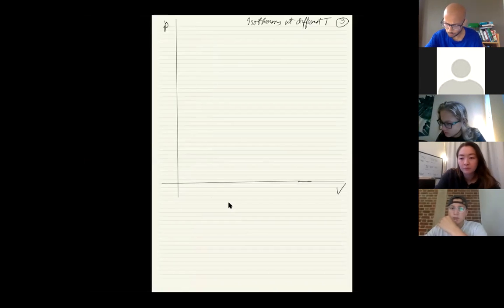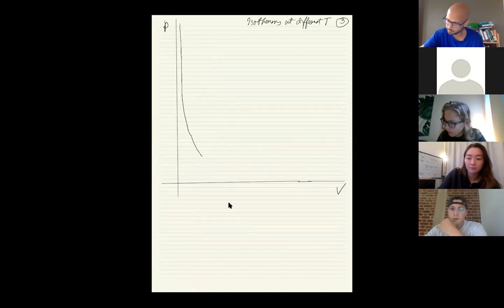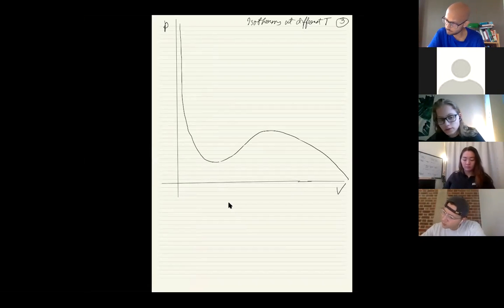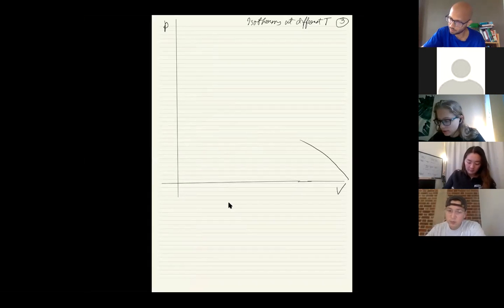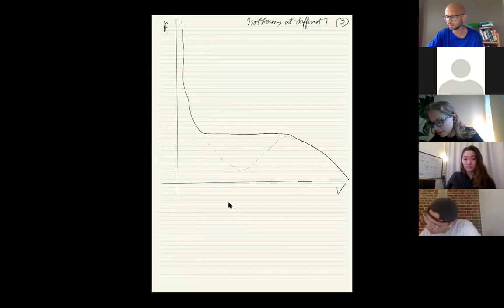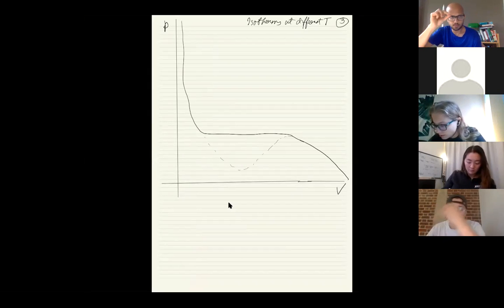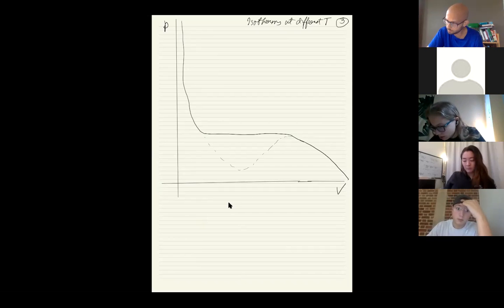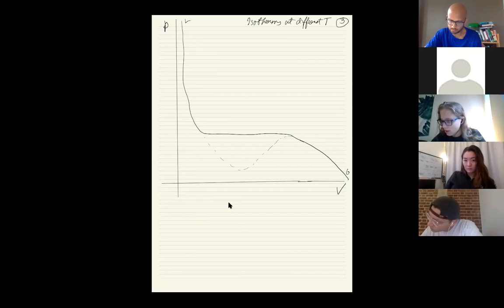So let's plot our isotherms at different temperatures. At low temperatures, much lower than the critical temperature, it's going to look something like this. What I'm going to do is erase the middle part and just draw how it looks for an experimental curve. So it will become something like this, then go something like this, right? And where did this come from in terms of the van der Waals equation? It's coming from something like this. That's how the van der Waals would do it, right? Van der Waals would have a cubic part and the middle part just disappears. So you start from gas and you get to a liquid. So this is at some temperature T, much lower than Tc.